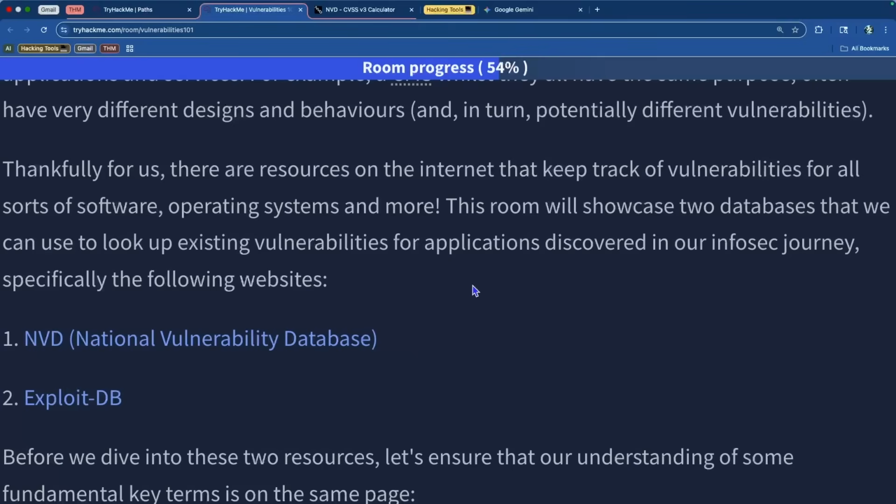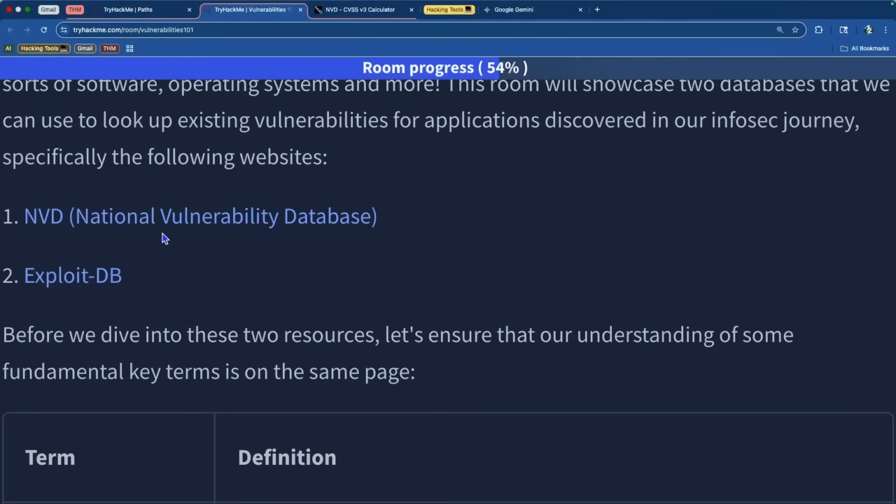There are so many different types of systems and applications that you can hunt for vulnerabilities in. In this particular section, we're going to be looking at NVD, the National Vulnerability Database, and then of course the Exploit Database, ExploitDB. I refer to this one a lot. I've looked at it for Google Dorking, Google Hacking, as well as a bunch of different pen testing exercises. It's a massive database of actual exploits that have been written that you can literally copy and paste. Some of them need configuration, so you do need to modify some of them to make them work for your use case, but for the most part, they're pretty ready to go.